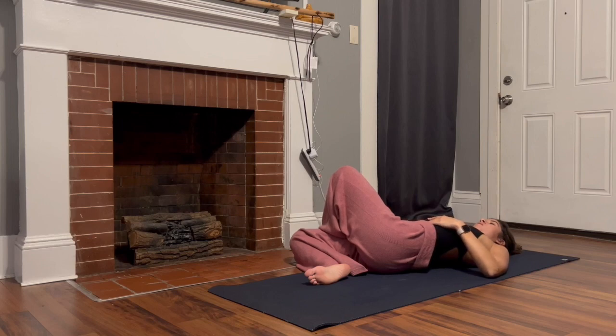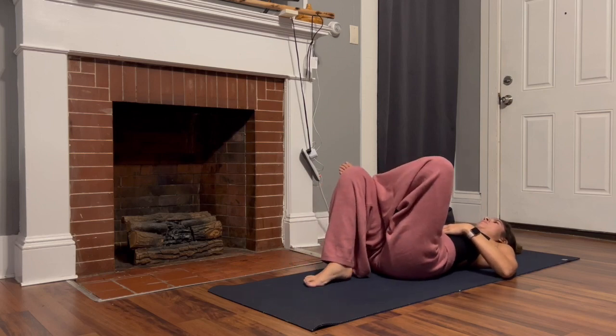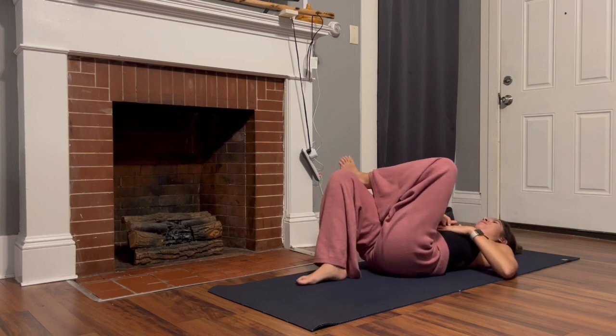If you're feeling exploratory, if you feel like you have the space to do that, go ahead and see how it feels. One more breath. Inhale back towards center. Try to lift, this is the hard part, but try to lift the left ankle from the right thigh.